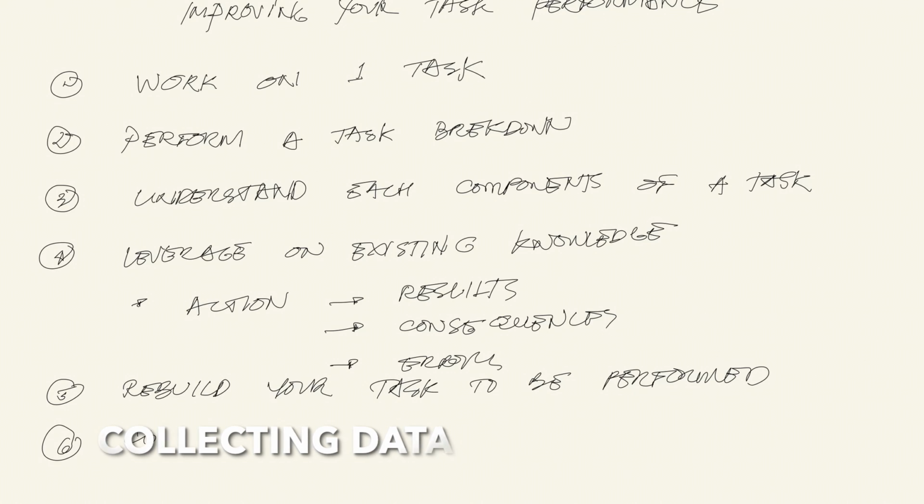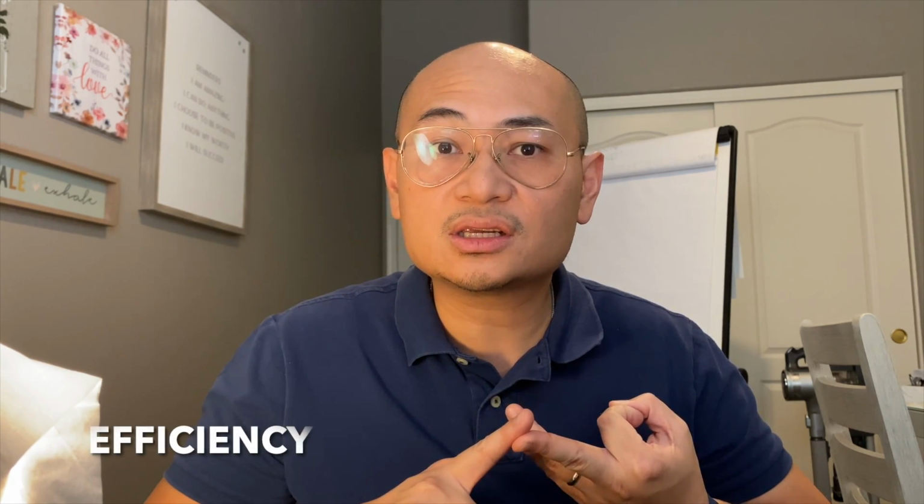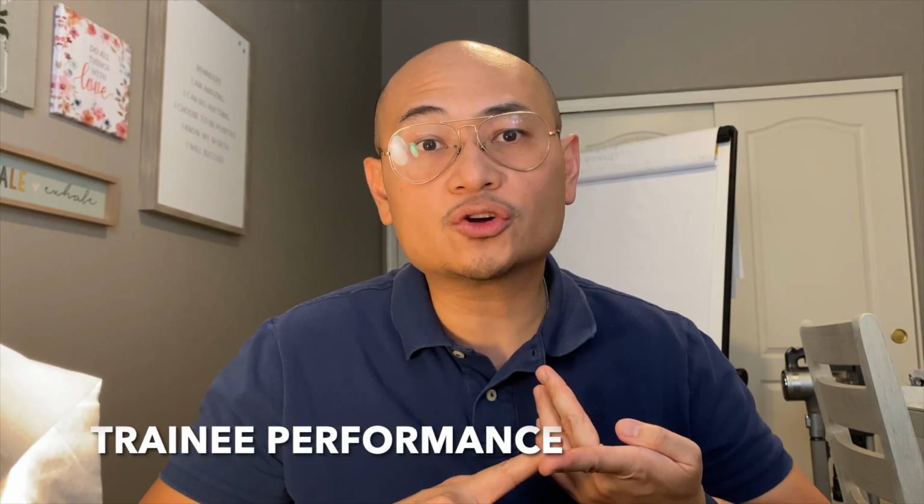Throughout the time that you are doing your task, an important thing if you want to improve is actually collecting data. Collecting data tracks factors which affect it and outcomes that you have. If you don't have outcomes, you can't say that your performance is optimum because your outcomes actually define your performance. For us as surgeons, our outcomes are multifactorial. These are going to be outcomes based on complications, patient outcomes and satisfaction, efficiency in surgery, and for us specifically, the performance of our trainees. These are all outcomes that we can track and improve our overall performance.